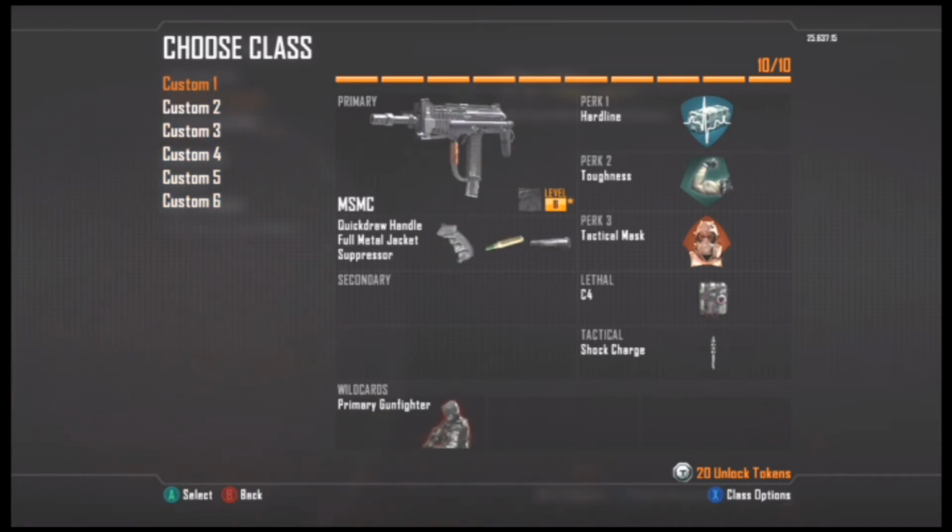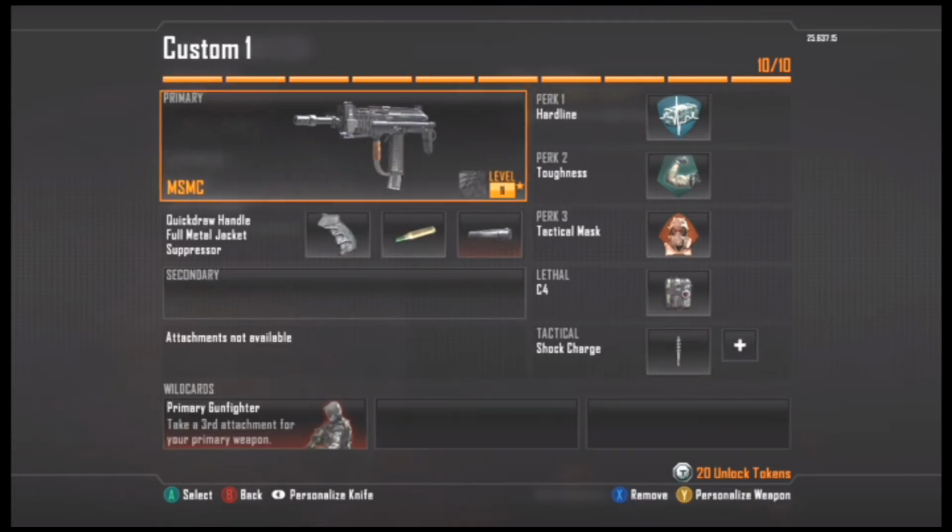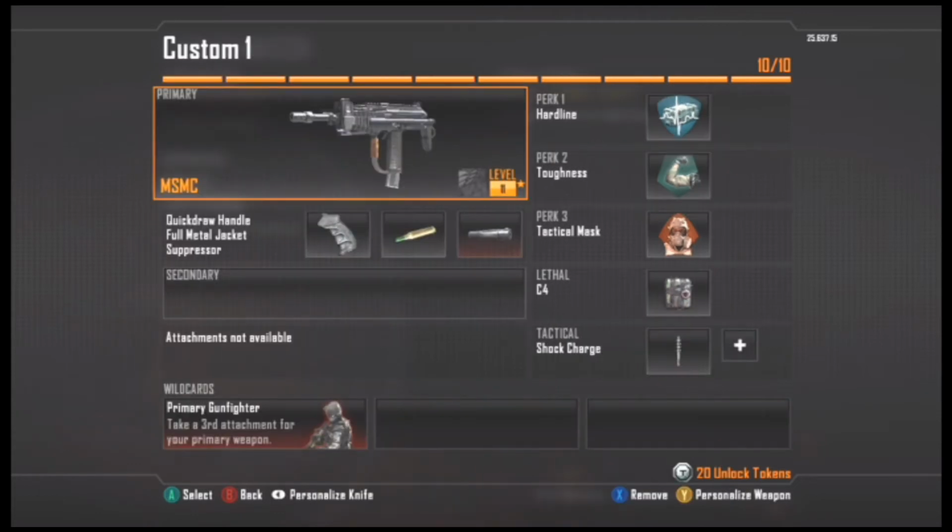So let's go back up and go over my MSMC class. For those of y'all who don't know, I'm a big submachine gun user. I enjoy using submachine guns. This is what I feel best and most comfortable with in games, especially on this map where there's a lot of close range engagement. There's not a lot of long range engagements on these maps on Black Ops 2. At least for me there isn't. There may be for you.